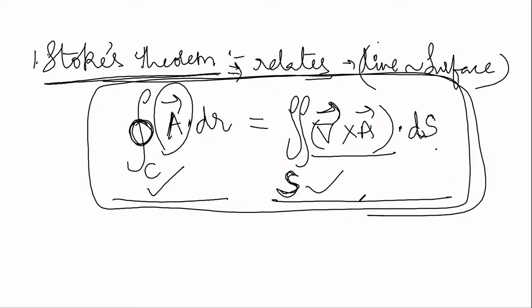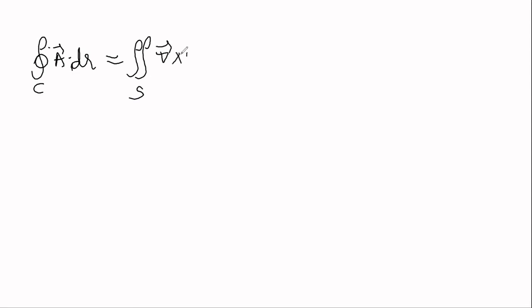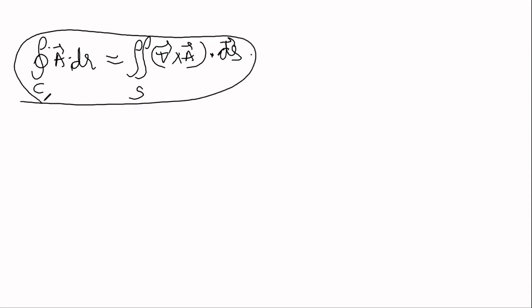It's so simple. I'll explain this to you with some diagrams here. See, listen to me. Now, I will write the theorem here so that you won't forget. So this is line integral of vector A bar along the curve C equal to surface integral of curl of vector A bar along the surface S enclosed by the curve C. Okay, so this is the theorem. You have to remember this. Now let me prove this.